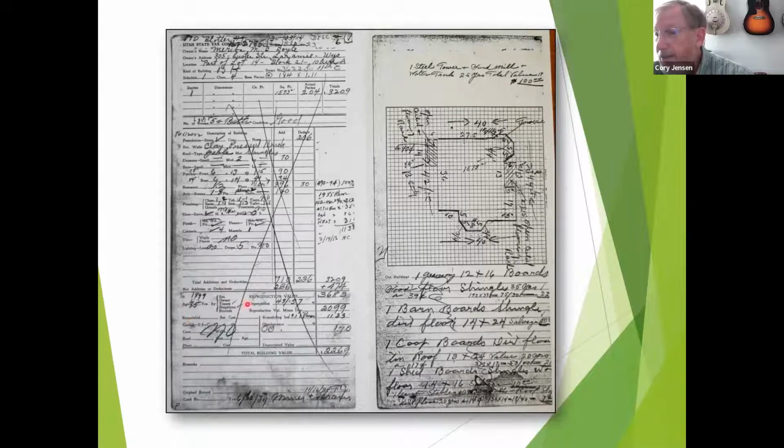So this area right here shows how the date was derived by the tax assessor. You can see I'm having a hard time reading it, but basically they got the date of the property construction either from records, from neighbors, from the tenant or the owner, or an estimate. And so that tells you right there, they didn't have real accurate ways of determining a property's construction date prior to the early 1900s. And so that's why you have to use other ways to try to come up with the construction date of the property, using items like the Sanborn maps and family histories, that kind of thing.